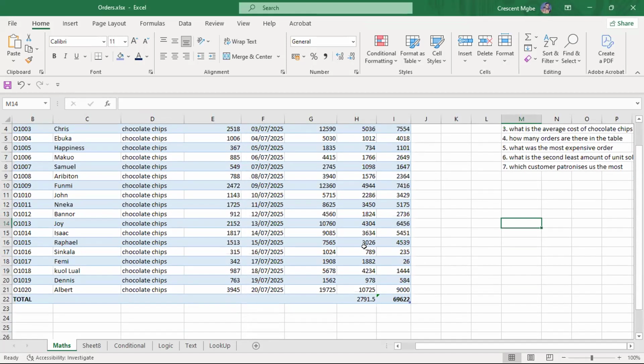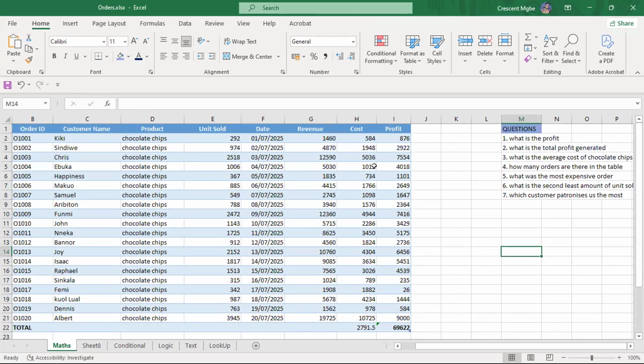cost of our products. This is the average cost of our products. So this is not the total or the profit or whatever. This is the average, like in between. Mean is called mean. This means if you add everything here and divide by the number, 1, 2, 3, up to 20, you get the average.